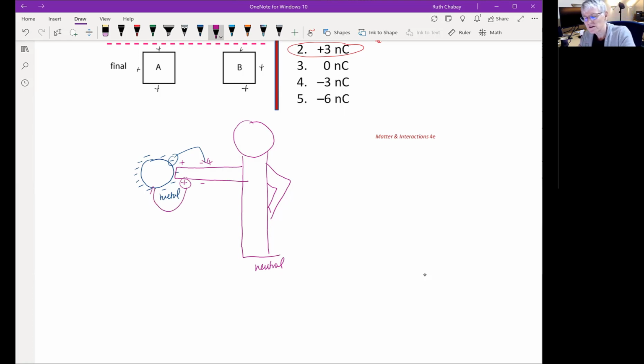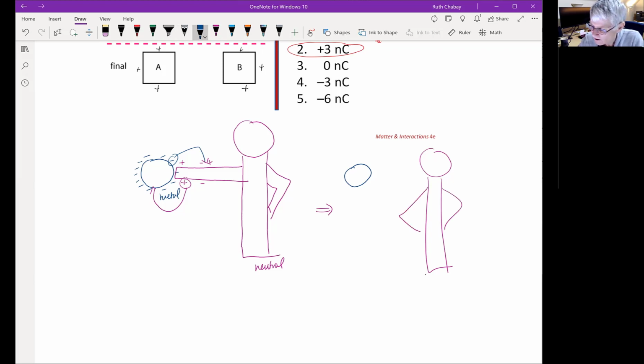And so now the question is, which has the biggest surface area, the most room for charge to spread out? If this ball isn't gigantic, most of the charge on the ball will actually move onto the bigger surface so it can spread out more. So we're going to end up with a human that now has a lot of negative charge spread out over a big surface, and a ball that's close to neutral.